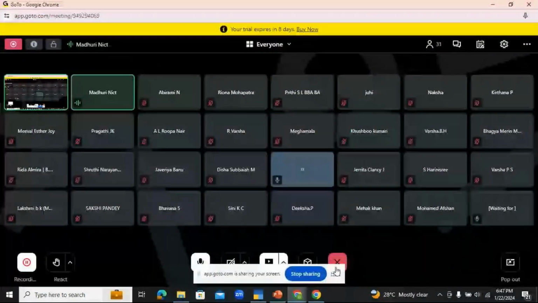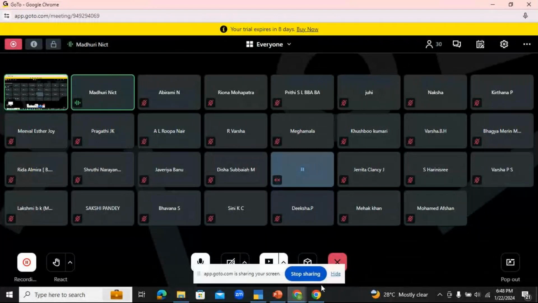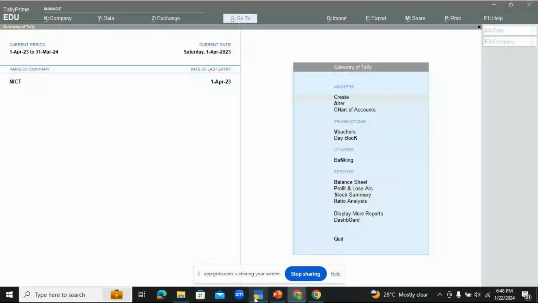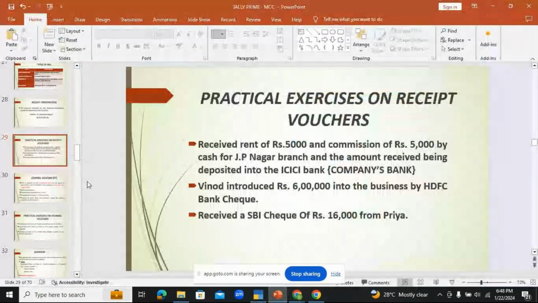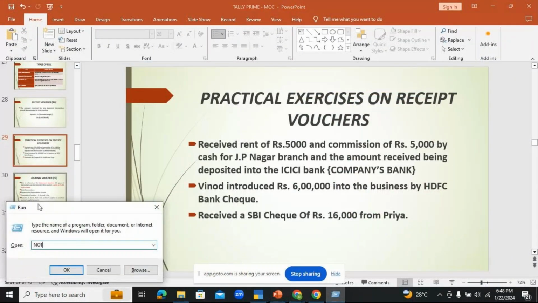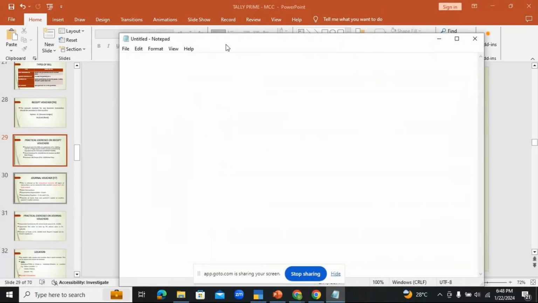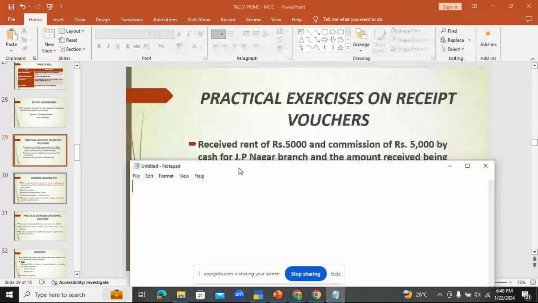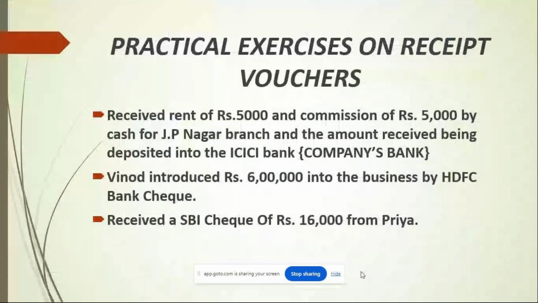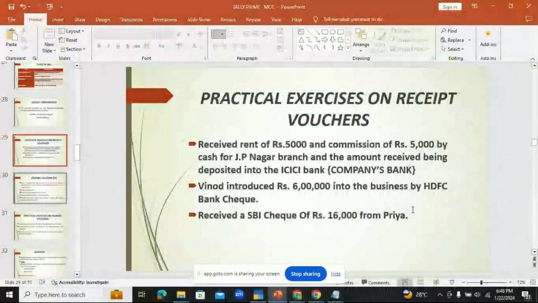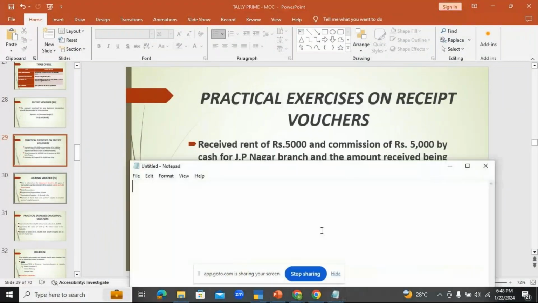Yes. So how would we put up the entry here? Let me go back. I put up the entry with a small explanation. So this is the entry we are seeing here, right? So for the same, how will I put up this one transaction?